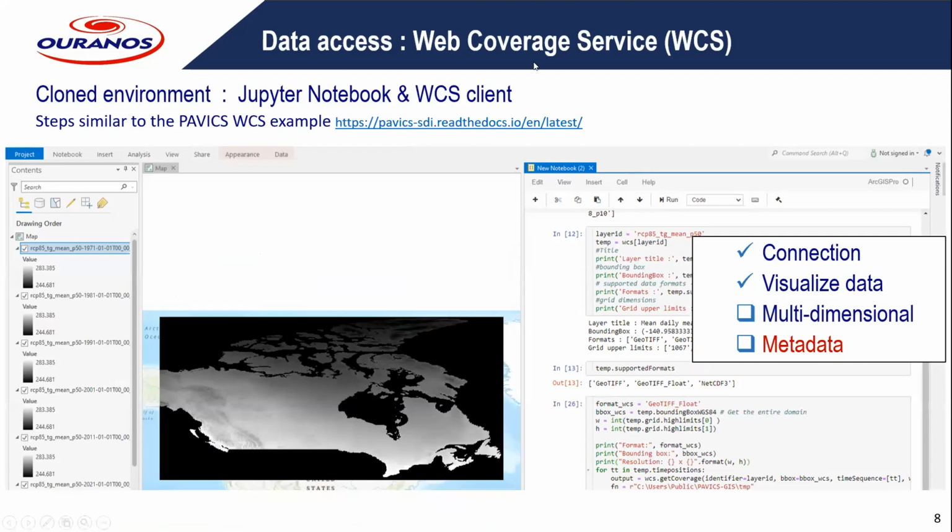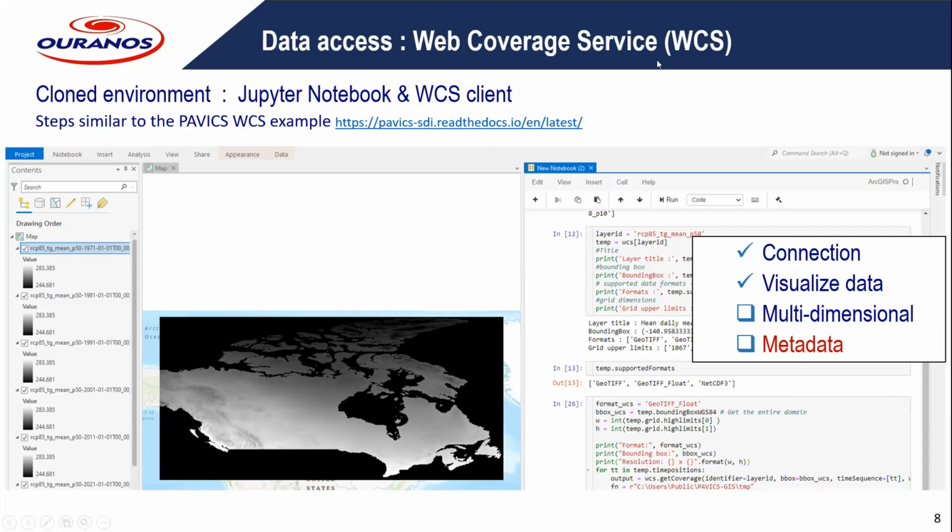Moving on, we moved to the scenario where we've used a cloned Conda environment, so the Python environment that comes with ArcGIS, and we've added a couple of PAVX dependencies to allow us to follow steps that are outlined in some of the online documentation for accessing web coverage services.